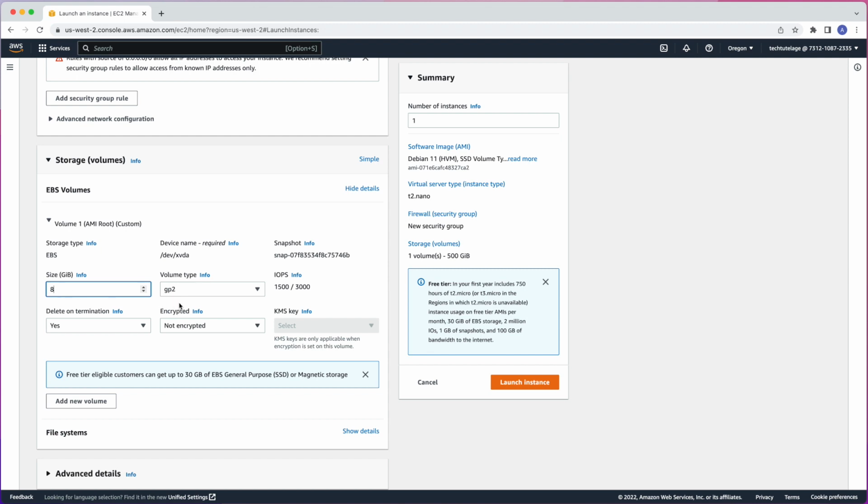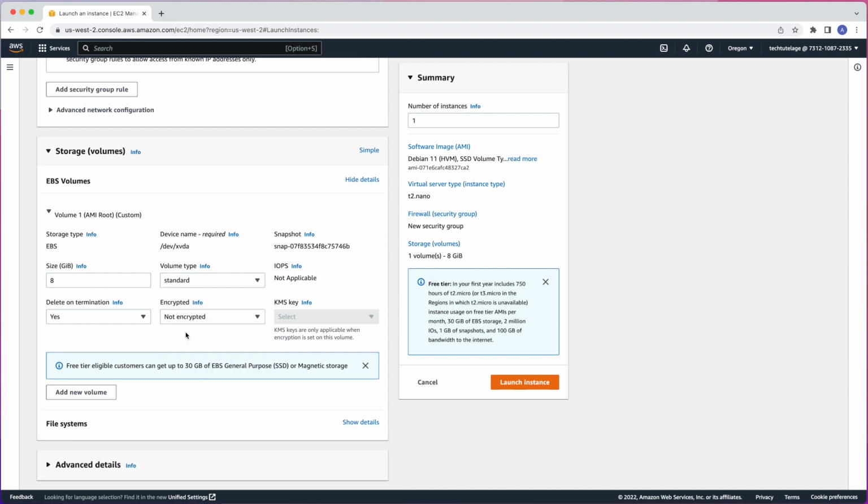And there is one more thing here that you can do, which is change the type of the disk that you use. So in my case, I'm going to use the general purpose SSD, which is a pretty good disk for what I need. But if you want, let's say, cheaper storage, you can just use a magnetic standard one, and that will be slow, but it will be very cheap. So again, I'm going to leave it at GP2, 8 gigs. And down here, you can choose to either delete your disk on termination or save it. I like to put this on yes, unless you know that you want to save your disk. That way, when you terminate your instance, you won't accidentally forget your disk and be charged for it.